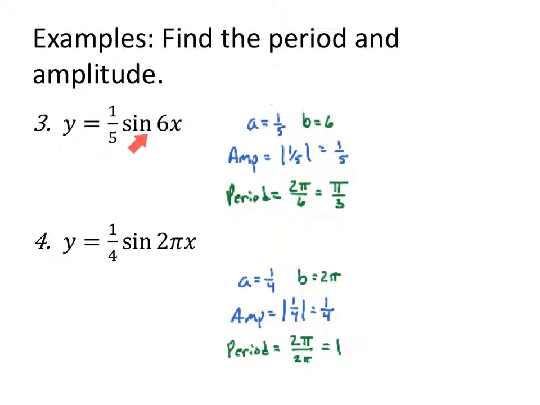If y equals 1/5 sine of 6x, 1/5 is my a value, therefore my amplitude is the absolute value of 1/5, which is 1/5. My b value, what's being multiplied by x, is 6. So my period is 2 pi over 6, which simplifies to pi over 3. Amplitude 1/4. Period, 2 pi divided by 2 pi, so a period of 1, and that always trips me out. It's easier, yet it's harder, because we're used to thinking in terms of radians after a while, and when there's no pi left, it's still a measure of radians, get used to it. It won't happen all the time, but it'll happen frequently.